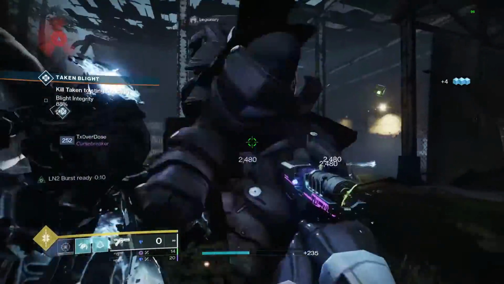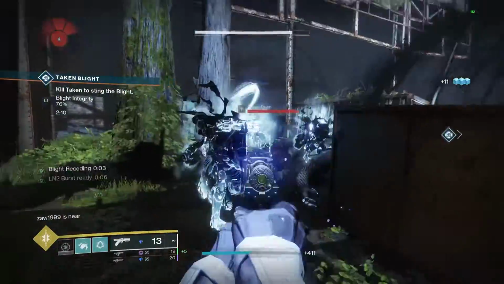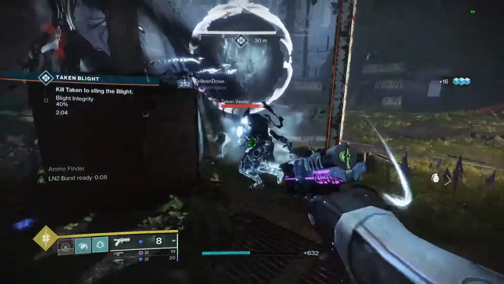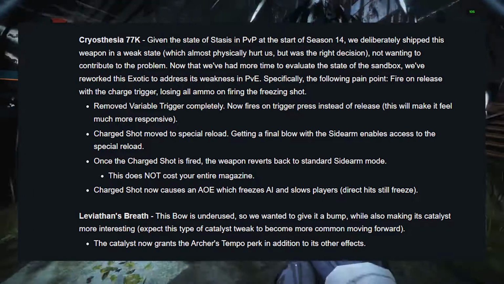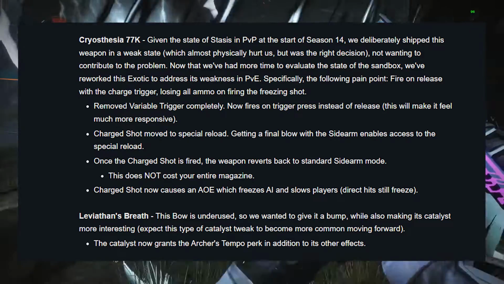Bungie said they purposely released this gun in a bad state because they didn't want it to be too powerful in PvP. But now that it has been out for a while, they know it is in need of a good buff. So here it is. For one, they removed variable trigger, so now you no longer have to hold the fire button and let go to use charged shot. Now you can just tap and it will shoot.